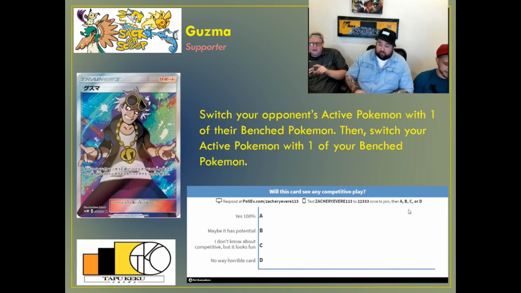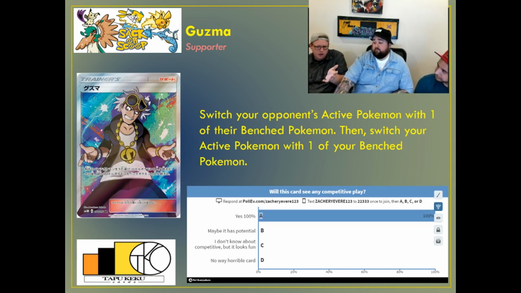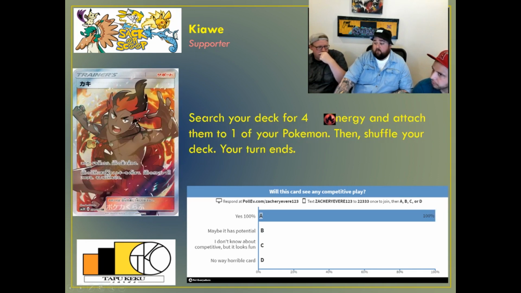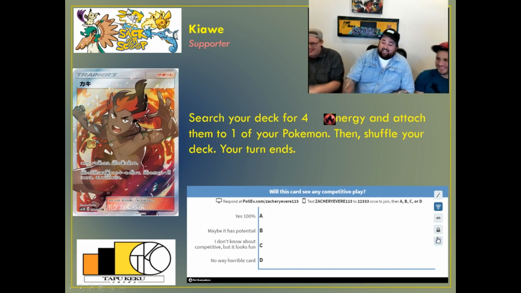I mean, we all know what Guzma does by now. Switch your opponent's active Pokemon with one of their bench Pokemon. If Lysander's still in the format, what do you play? One-one? You playing one-one? Whoa, you just skip one. Let's move right on.